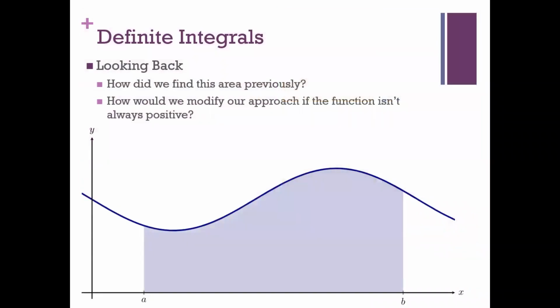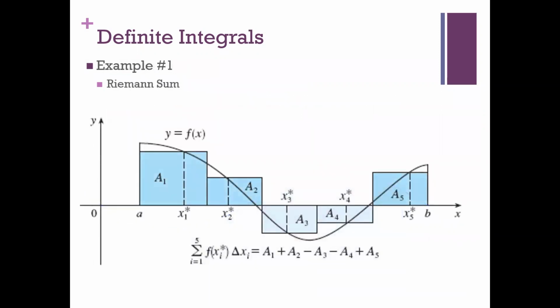So the assumption we've made so far is we're finding area under a curve. Typically positively, because negative lengths don't really make a lot of sense. So when we're talking about area, we typically stick with these curves that only have positive values. But what if we had something that looked like this?